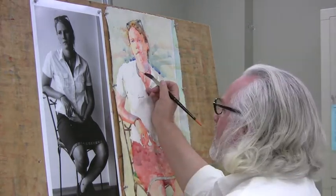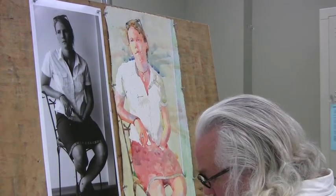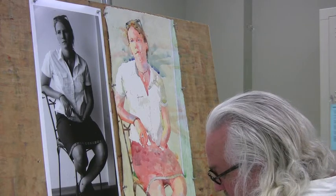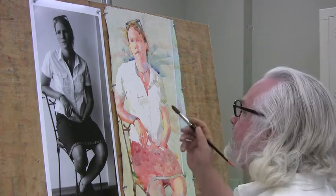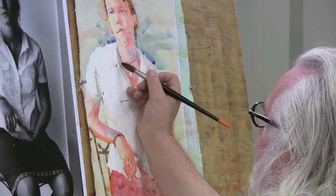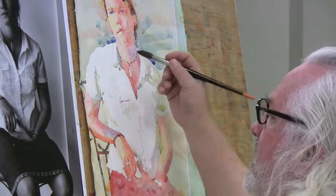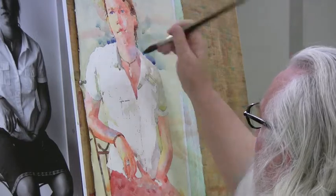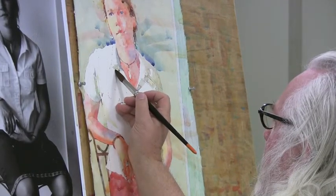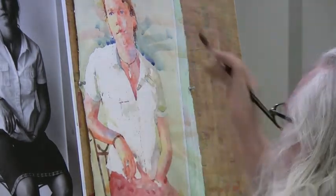I might go right underneath the collar there and get that little shadow that defines the other side of that little shape. I've kind of changed my neutral a little bit just to make it interesting. Then I'm going to paint value on the other side of that little highlight there, and just kind of soften this away. Notice that I just barely kiss the edge of this shape and pull it away — I don't go up in there and invade it.